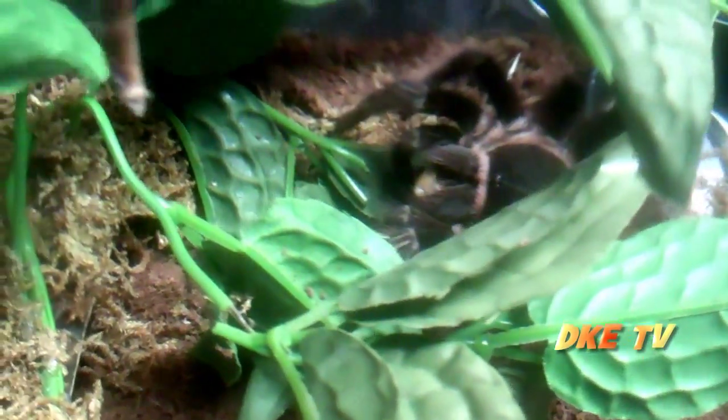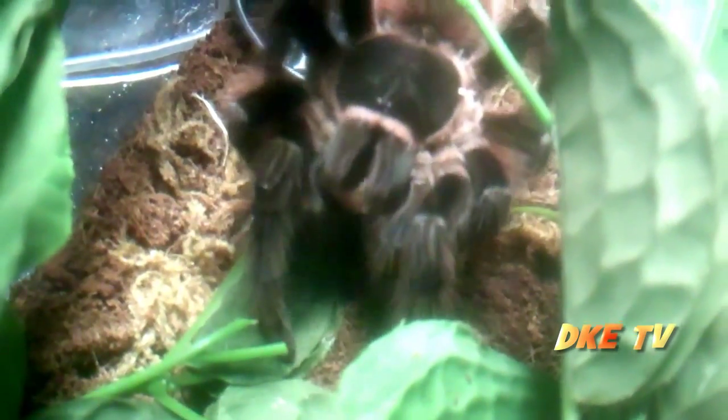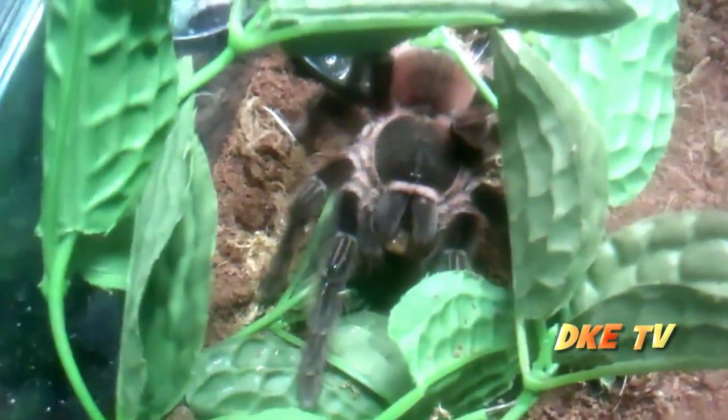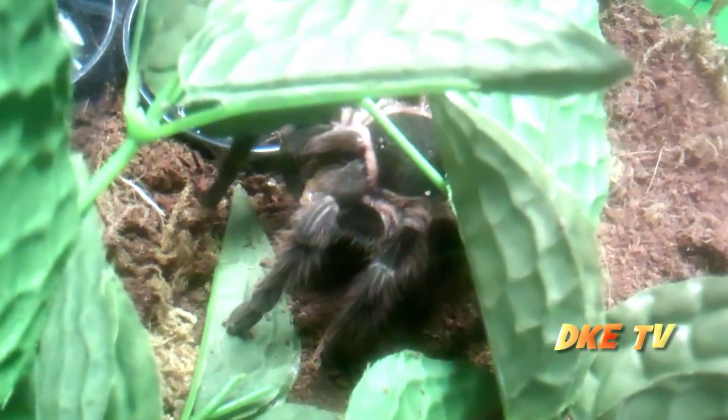Rogue is an Acanthoscurria chacoana, the Bolivian salmon pink. She's been doing well since she's gotten into this new enclosure. You'll note that she was in the recent T-Spotlight series when I did the tutorial on rehousing. And she is a big greedy girl. There we go. As you can see, love this girl.